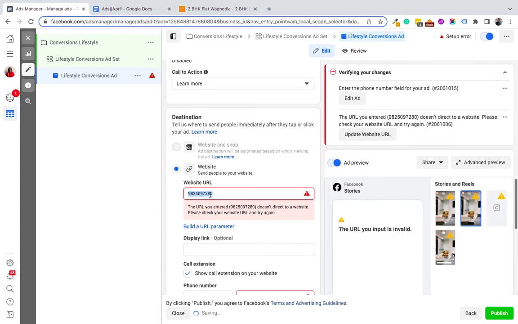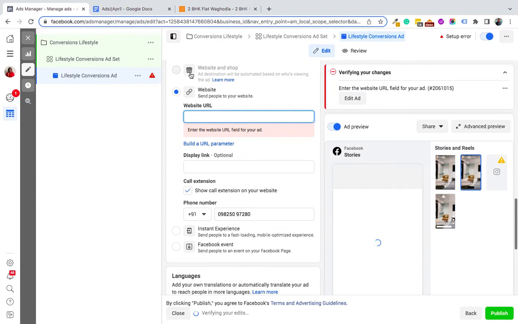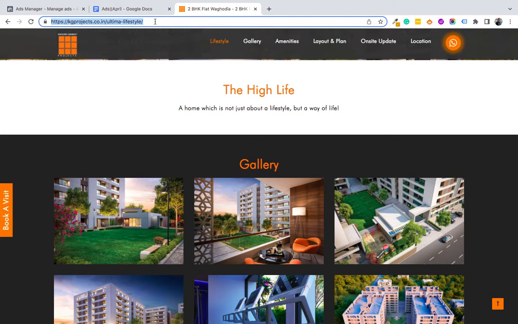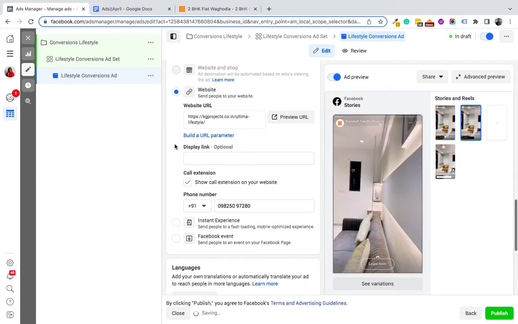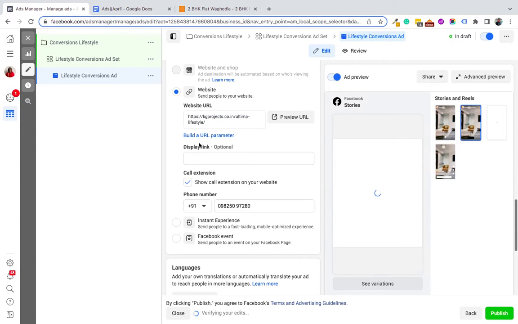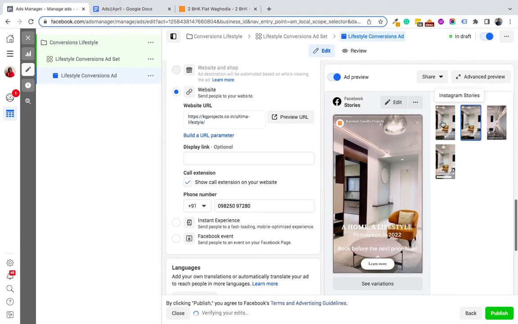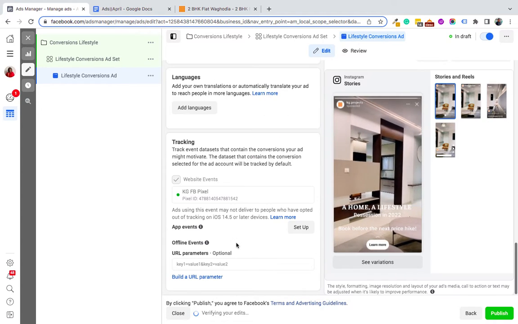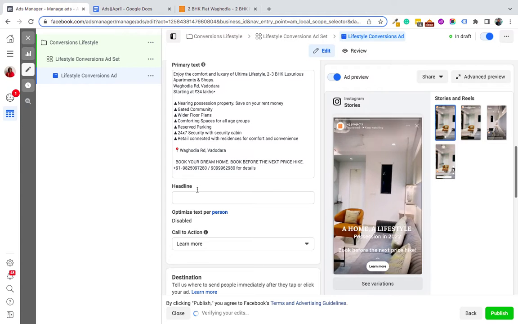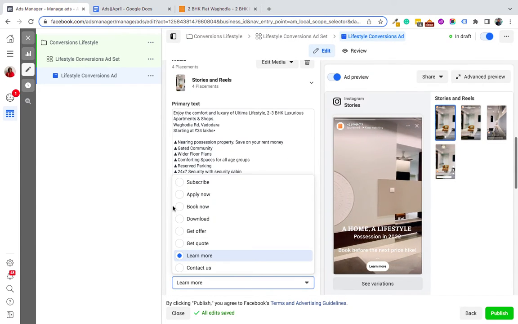Okay, that's the number I had copy pasted. I'll copy paste it here. And I'll put the link, the website URL. Here you go. And now you can see the ad preview. And right now, as it's showing learn more, I want to change it to book now. We go to learn more and we select book now.